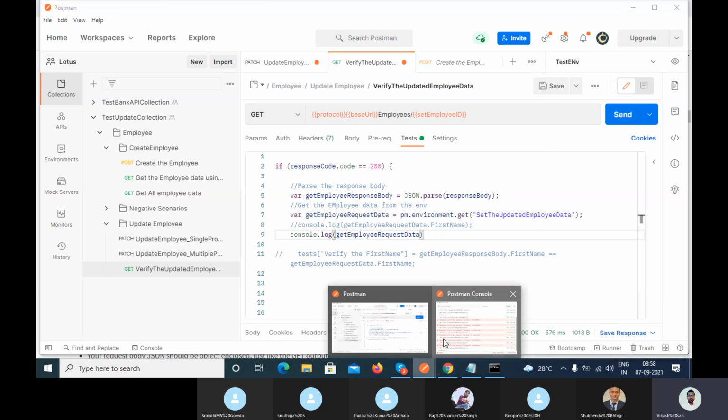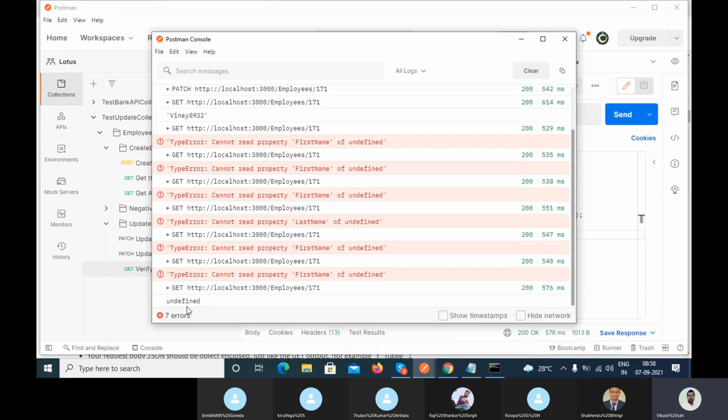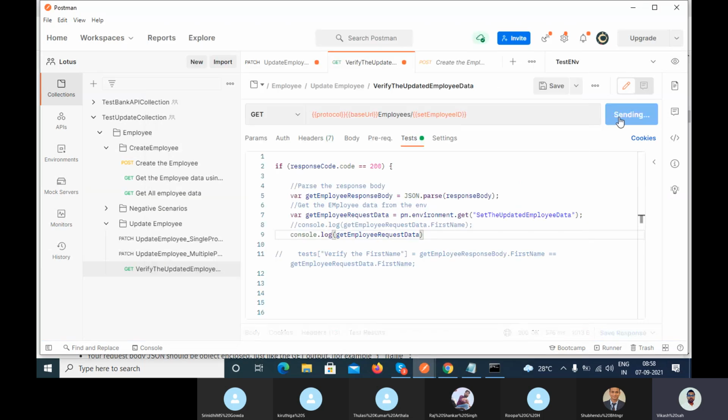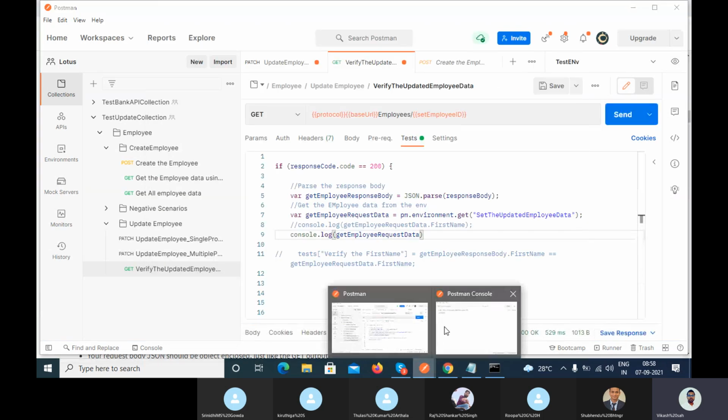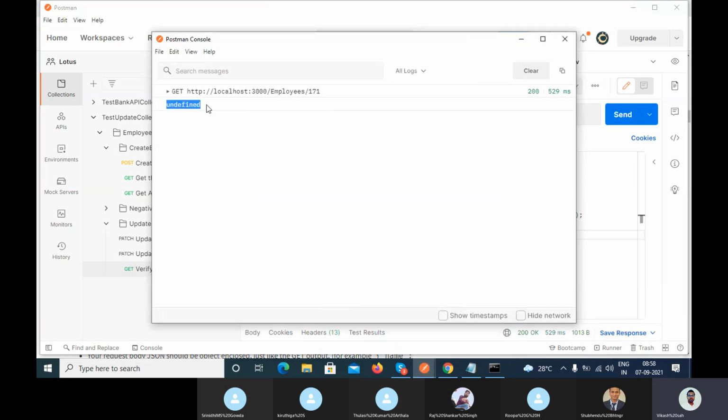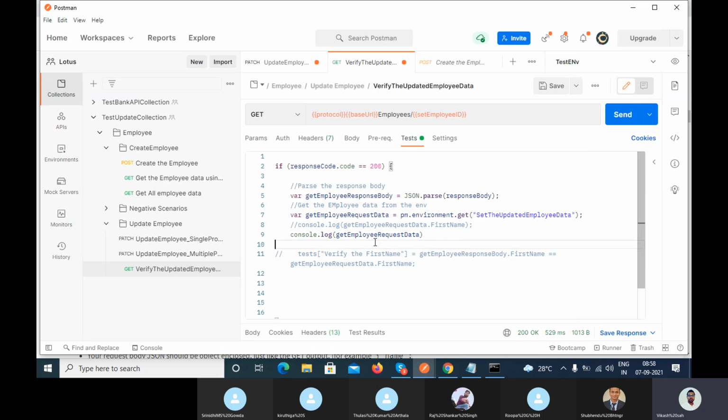Okay, now you can go here and see it is undefined. Let me call again. Where is the mistake? We have to find it. Undefined is coming in this particular variable, the get employee request data. So some mistake we are making here, right?